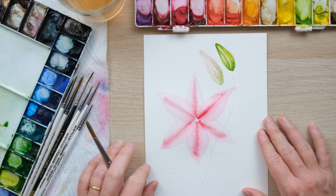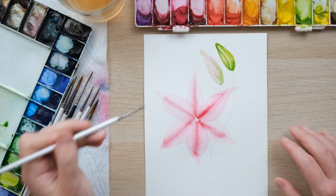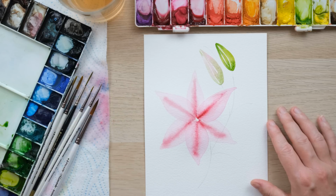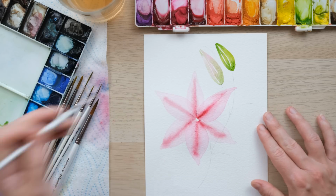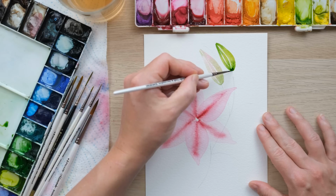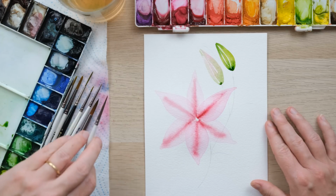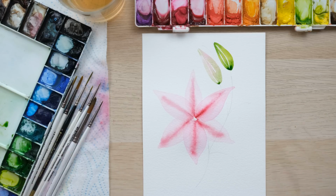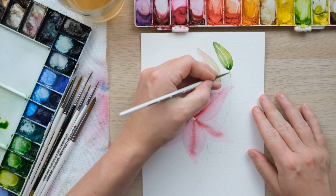And that's going to be much paler in general as well, because really the colour of the petals is coming through much more strongly. However, just with a much smaller brush for both of them now, I'm going to take a bit more sap green and just place a little bit in there. So another little wait to get everything dry, and then on to the next stage. I'm now going to begin painting in the stem. I've got a size 0 brush here.